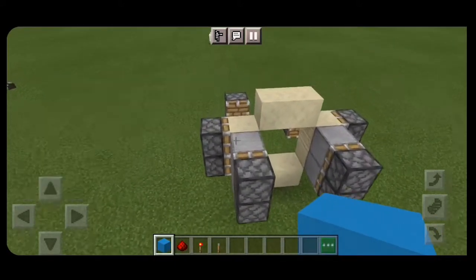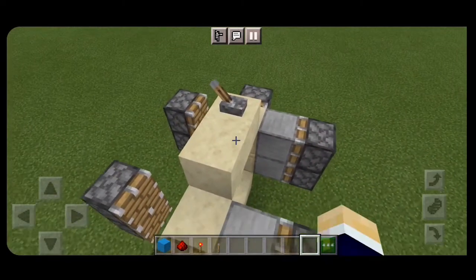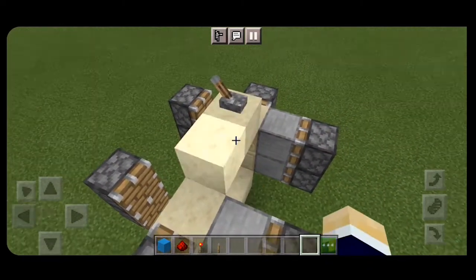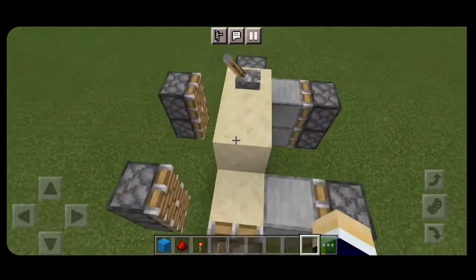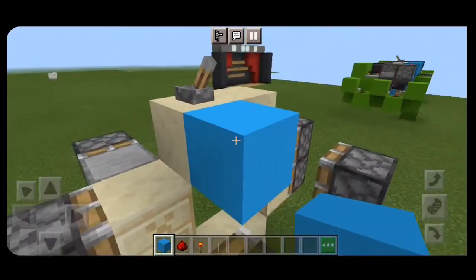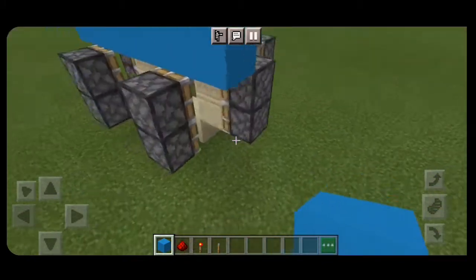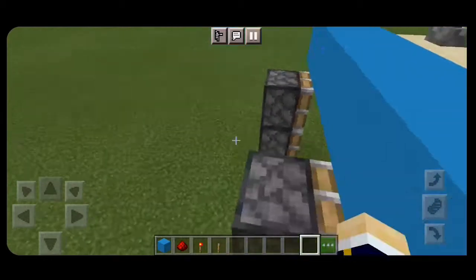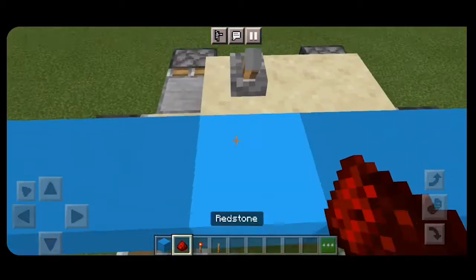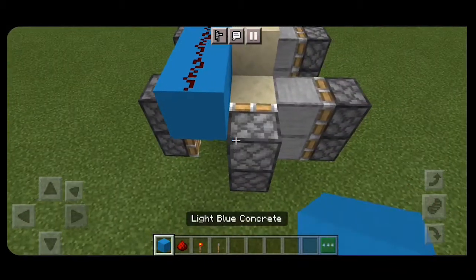So the next thing you'll want to do is place a lever right here, and this is where you'll be having your input. Next, you'll want a line of 6 blocks running on the side, almost over these pistons, and then you're going to place redstone dust along all of that.